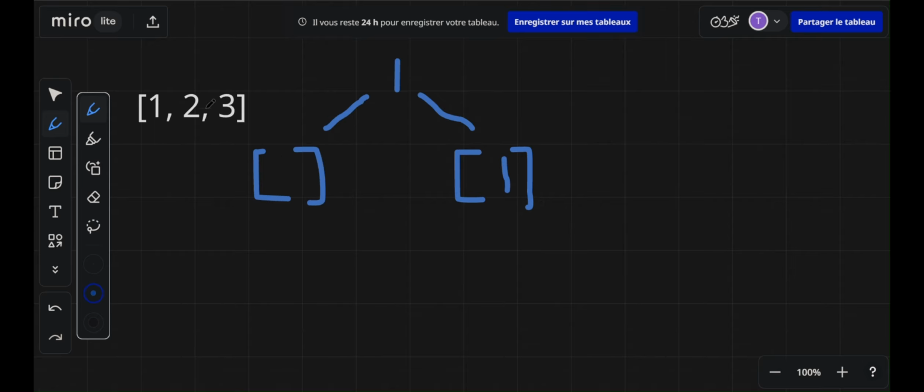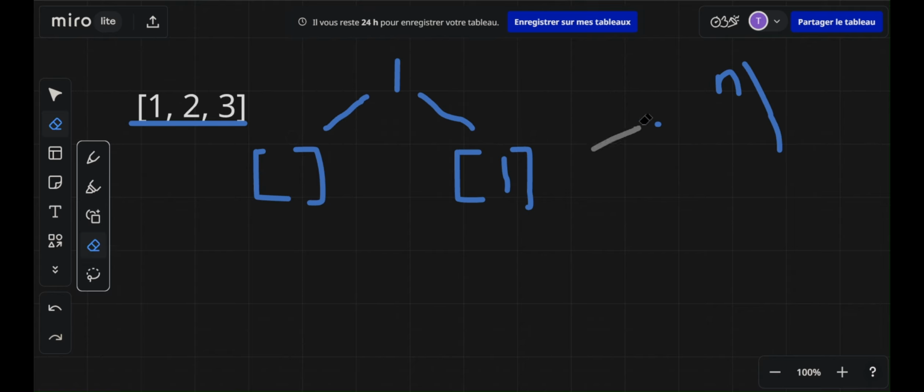Notice that for each subset that we are creating, we are going to add 2 subsets. So this itself will have a time complexity of 2 to the n. And we're going to have to multiply this by n because we are going to recurse through every single value inside the array that we're given. So this is going to be your big O time complexity.